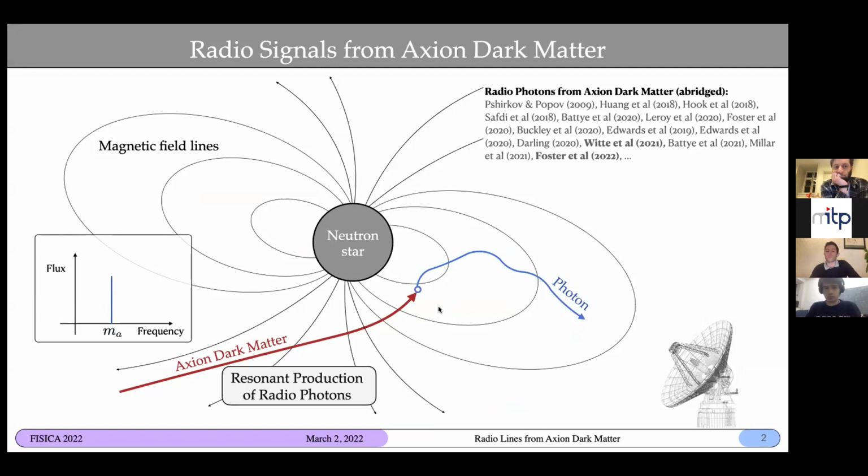Now, we're choosing to point at neutron stars because they have extremely large magnetic fields and because they have dilute plasmas. The mixing between axions and photons is directly proportional to the magnetic field strength, and the plasma allows for this resonant transition to the photons themselves. Because axion dark matter in the galaxy is extremely non-relativistic, you expect the overall photon spectrum generated from this process to be extremely narrow, meaning you expect something like a spectral line to appear that's roughly speaking centered on the axion mass. That's nice because it gives us a direct handle on what to actually search for. And in principle, if we were to observe it, it would directly allow us to infer properties of the axion itself.